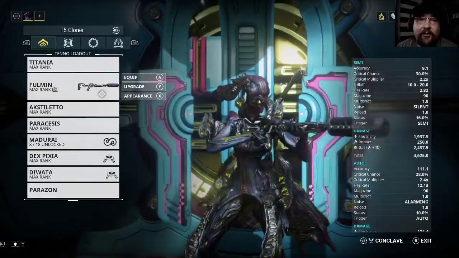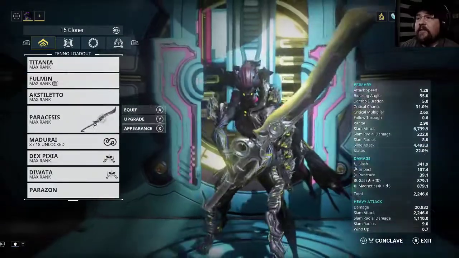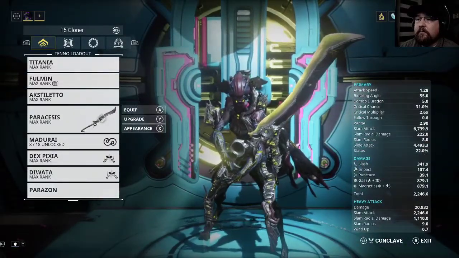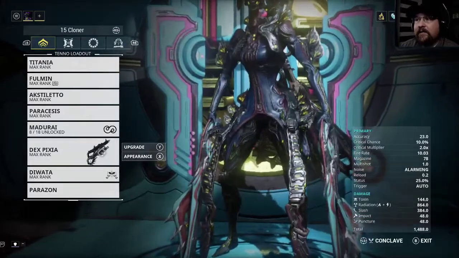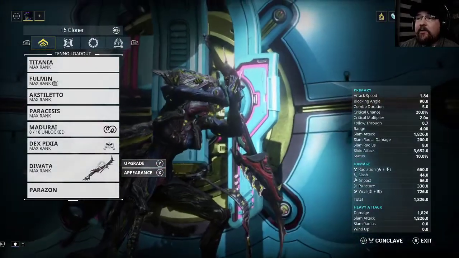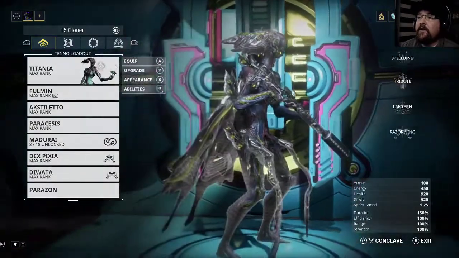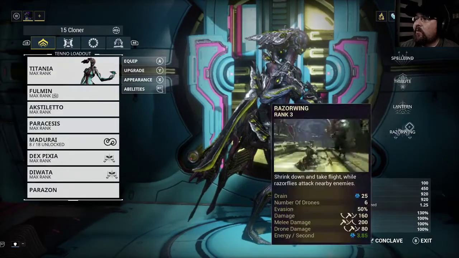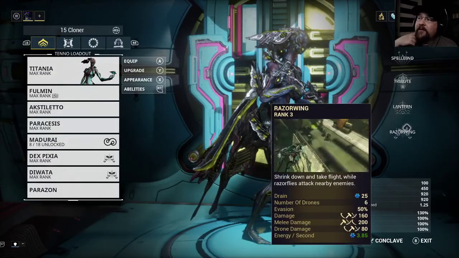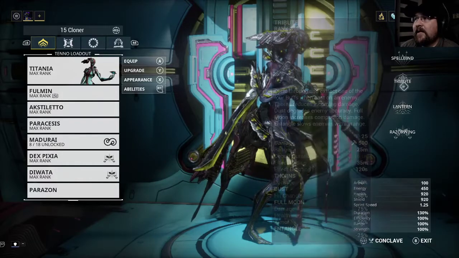I didn't have to worry about searching for ammo. That's a beautiful thing with the Fulmin. The Kimbo Stiletto we've seen, the Paracesis we've seen. Now, the Dex Pixia is basically her Arch-guns, and the Dewata is her Arch-melee. Now, the reason that there is Archwing stuff for her is because of Razorwing. Shrink down and take flight while Razorflies attack nearby enemies. Yeah, isn't that a thing?